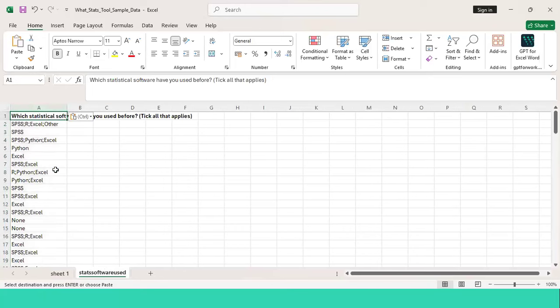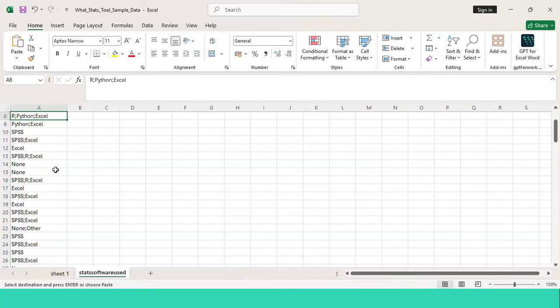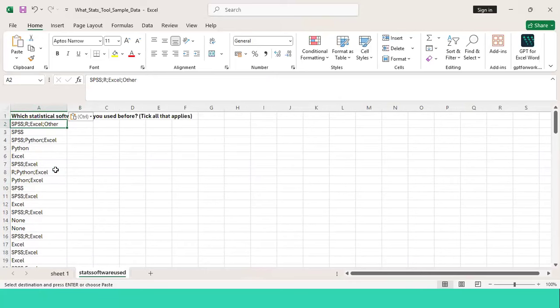And then you paste. And when you do that, you have to physically examine the data to see if it's in good condition. Like I said, if you use the other option and you have people indicating other software, you have to simply clean that up. You have to see how you can combine them as one. I've been looking for a formula to do that, but I've not been very lucky to find it. So you might have to do it somewhat manually by just identifying those other options, finding them and replacing them.